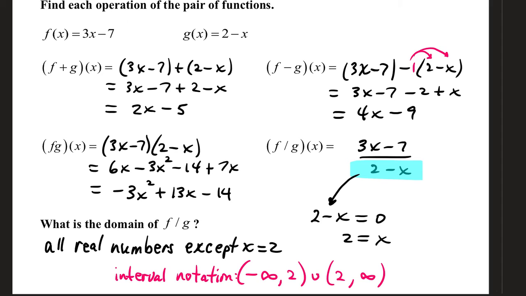Multiplying 3x minus 7 times 2 minus x, like we did in the last example, we'll put the functions next to each other and use the FOIL method. 3x times 2 is 6x, negative 7 times 2 is negative 14, 3x times negative x is negative 3x squared. I kind of did the inside and then the outside out of order, but it's okay. Negative 7 times negative x is positive 7x.